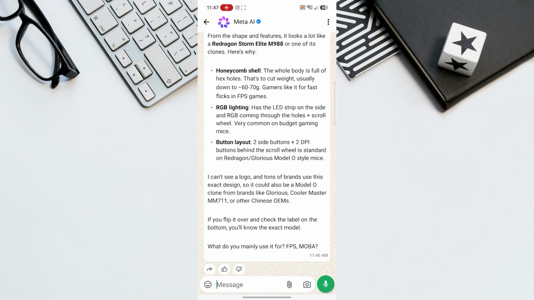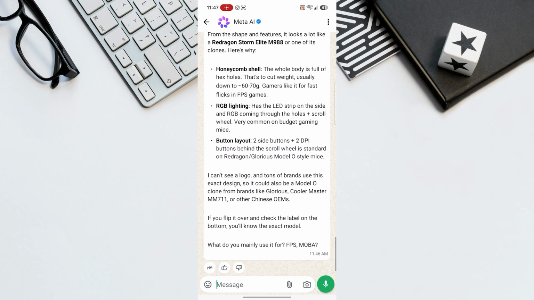This is how you can use Meta's artificial intelligence on Instagram and WhatsApp. Remember, they are a bit different, but if you want to use artificial intelligence better and more completely, I recommend using it on WhatsApp, since here we have a completely personal chat and we can send it audio, upload files, upload photos, and do many more things.